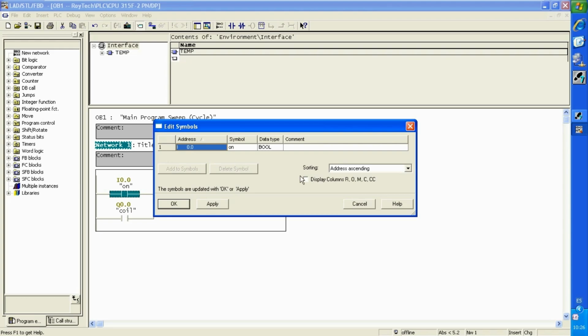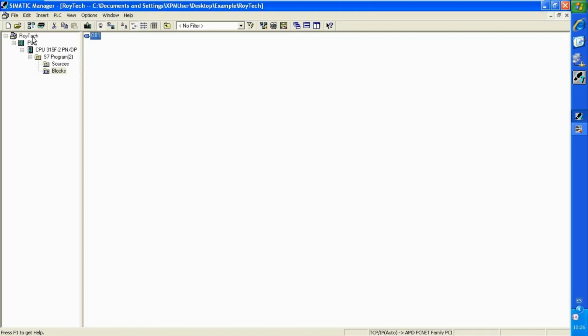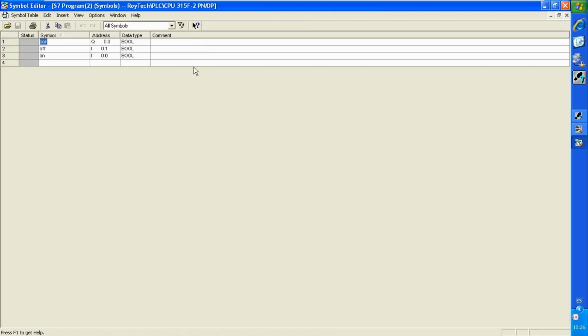However, if I go back again to the symbol table, you're going to see in here that we can change it to be the input 1.0. So in this case, I am just going to press enter, and then I need to save the data, alright? So everything right now looks perfect.